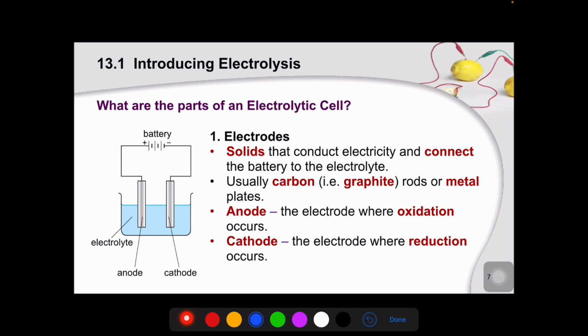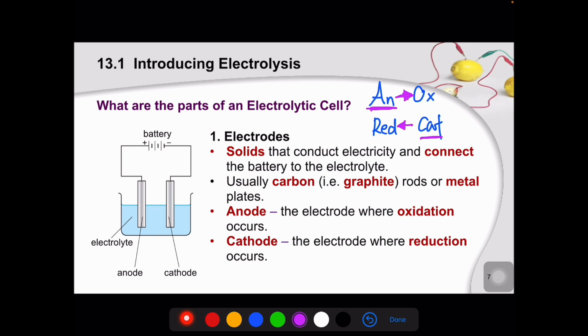Now, what I usually teach my students in terms of how to remember anode and cathode is to remember these four words: An Ox, Red Cat. So what it means is that anode is where oxidation happens, cathode is where reduction happens. So An Ox, Red Cat. It's up to you whether you want to use this as a method to remember which one is where oxidation or reduction is happening, so that it helps you to know what kind of reaction you are looking at.